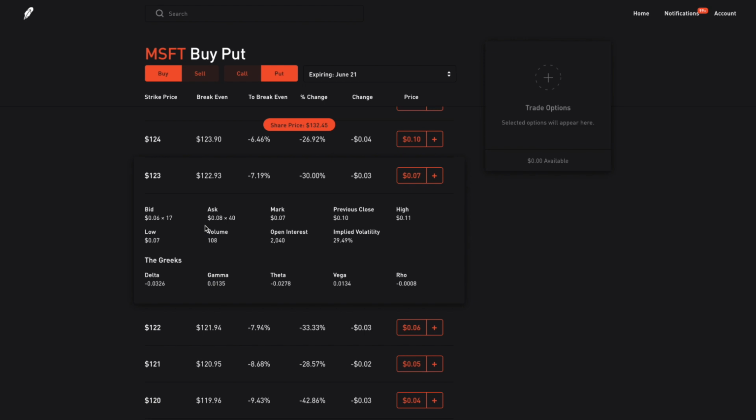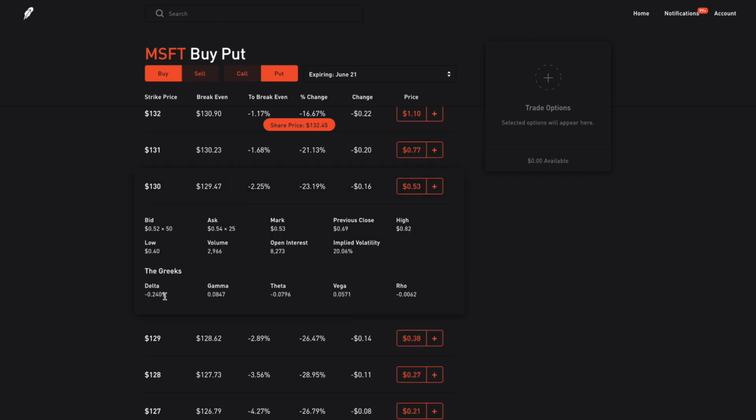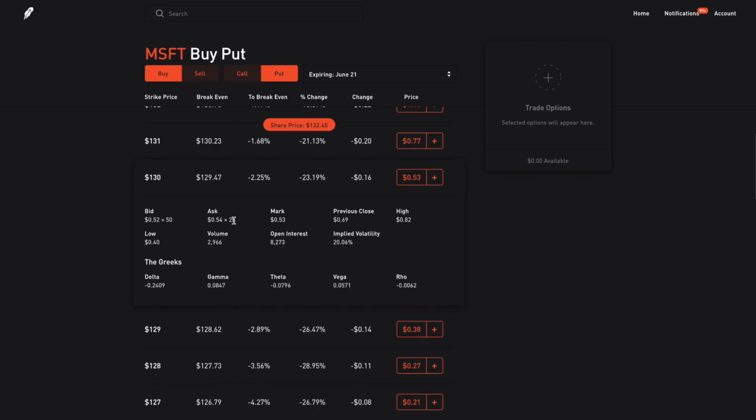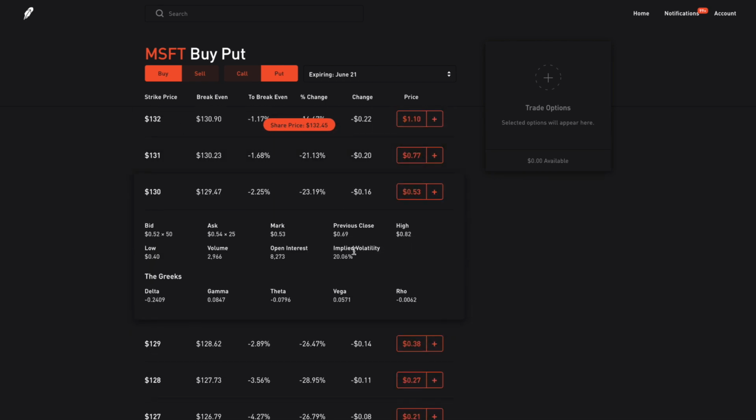Not really. You want to look for something that's going to bring you a little bit more, so maybe pay a little bit more of a premium. So even if you don't want to pay that much, let's say you want to pay $53, now you have a higher delta. As you can see, it's a very small change. You went from 123 to 130 strike price. You're paying a little bit more, risking a little bit more, but your profit potential is now $24. But you must look at it from both sides. Your profit potential is 24, however your loss potential is also 24 per dollar move.